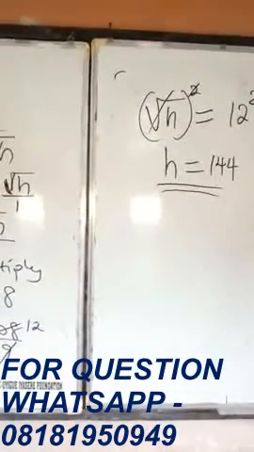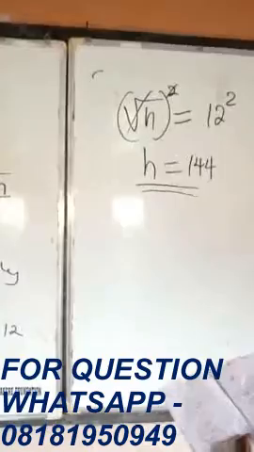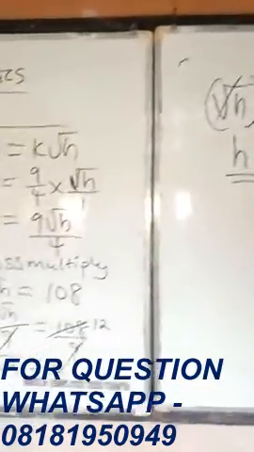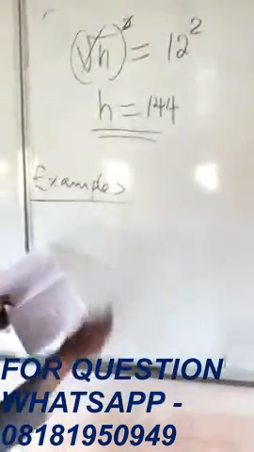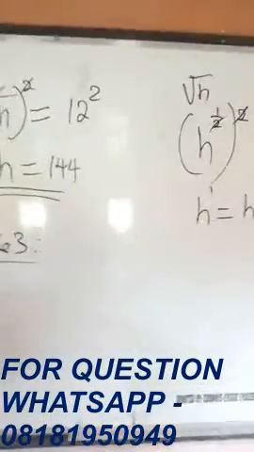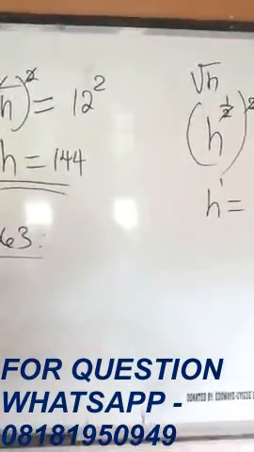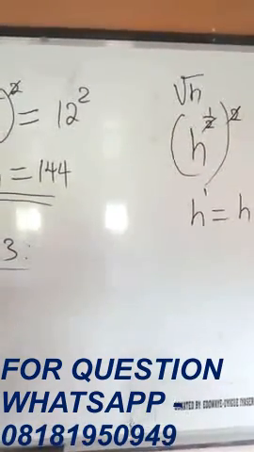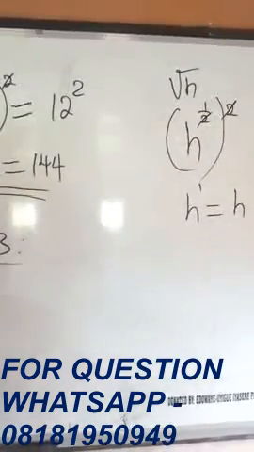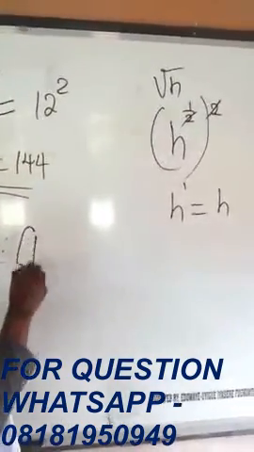Let's go to the last example for the direct variation before we do some exercise at home. The last for direct variation, the one we have with us here is example 3. Students, are you following? Example 3. In example 3, it said y varies directly as an unknown power of x.